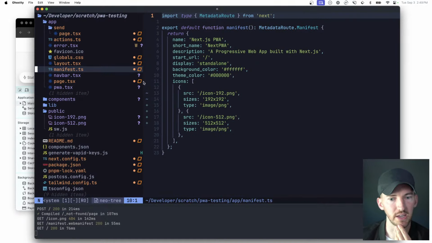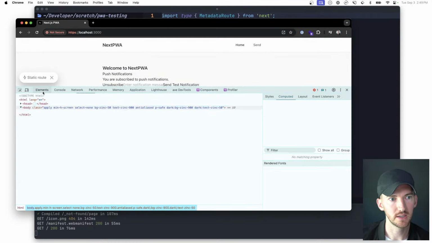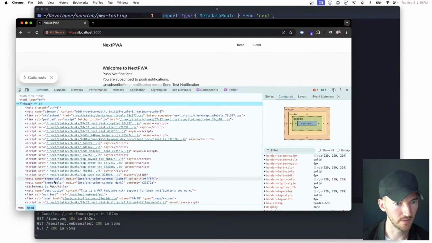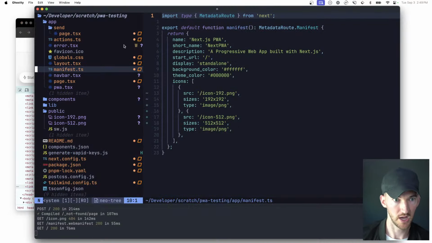And I want to mention one thing, which is that you can define metadata files in the app router either programmatically through like a .ts file, or you can define them as static files. So like favicon.ico will automatically put the meta tag in my head here. So we automatically get this added to the head. We don't have to do anything. It's putting the metadata into our application based on the file system format. So you can do static files, or you can dynamically generate these.